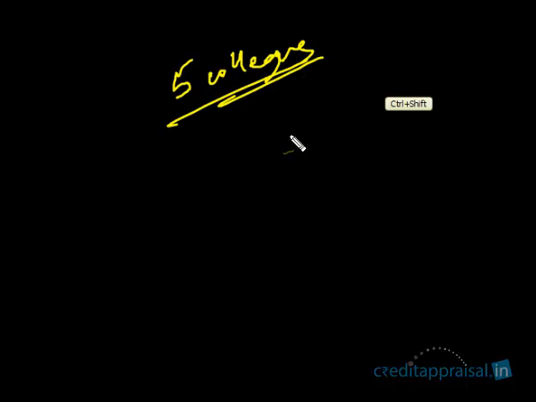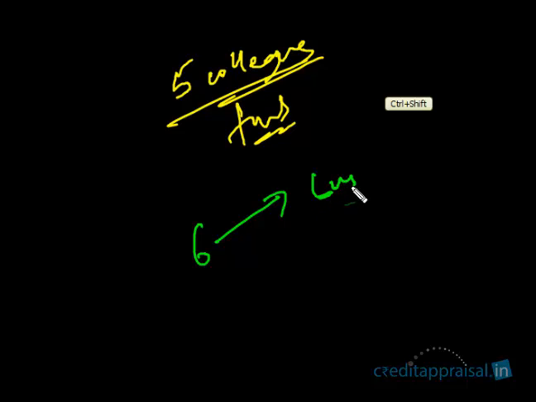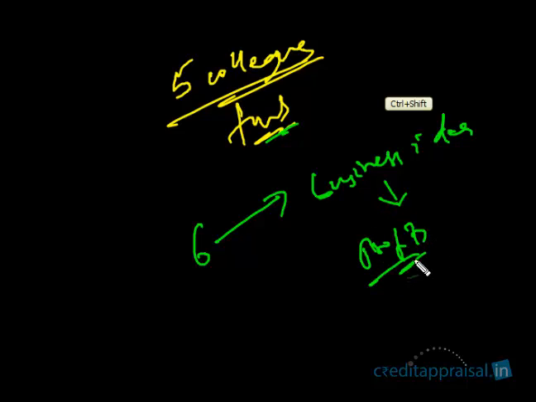Say for example, you and 4 other colleagues, a total of 5 colleagues, have some funds with you, and you're contemplating what to do with these funds. So I come in, as the 6th person, and say, I have a business idea. You have the funds, I have a business idea. Using this idea, let us promote a small business using these funds, and whatever profits, let us share equally. That is the proposition I put forward.